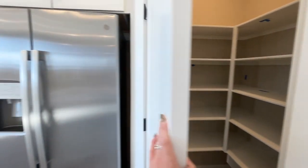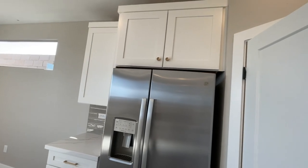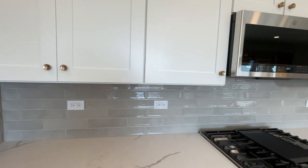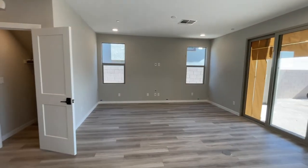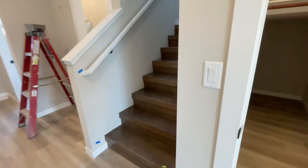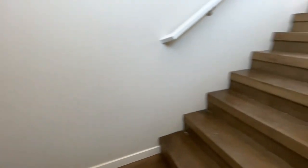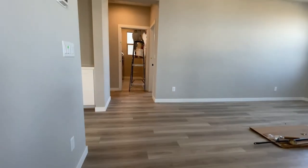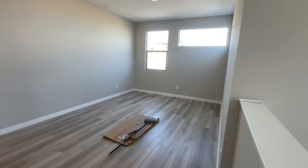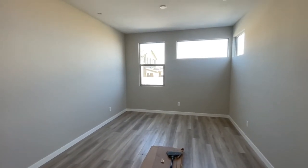My client spent a little extra money on the appliances — the washer, dryer, and refrigerator — because of the delays. They thought it would be better to order everything through the builder to get those appliances on time. I like the gray tile they selected as well. They did select a different kind of nice wood floors — this looks like a luxury vinyl flooring. In the model I think this is a bedroom, and downstairs is the den. My clients went with the bedroom downstairs and the loft upstairs, which I actually like better.